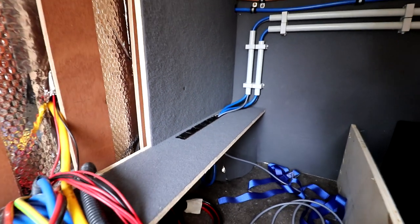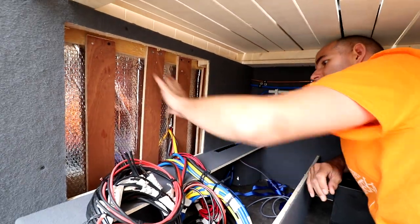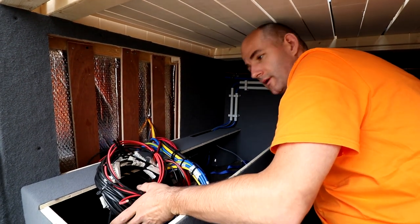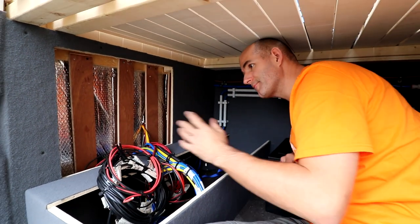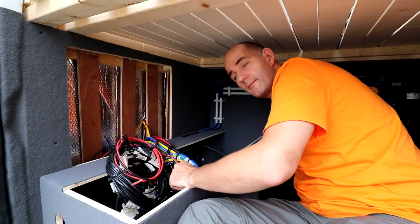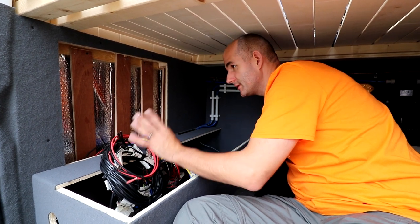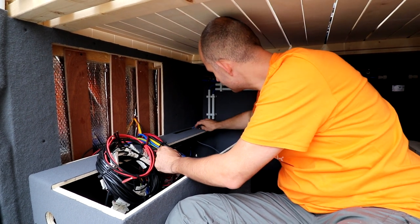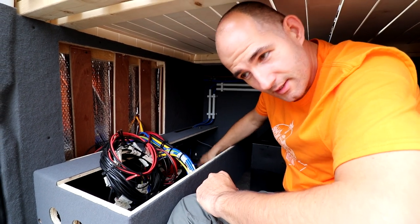But the first job we're gonna do today is installing the distribution block and box, of course. I'm gonna try to film it, but it's a very tight space, and I'm quite big, so I'm gonna install everything, and I'm gonna run you through every step I did. I think that's the easiest way to do it. We're also not professional, so you're gonna see a few mistakes in this video.